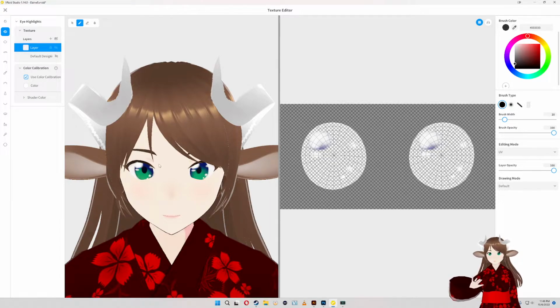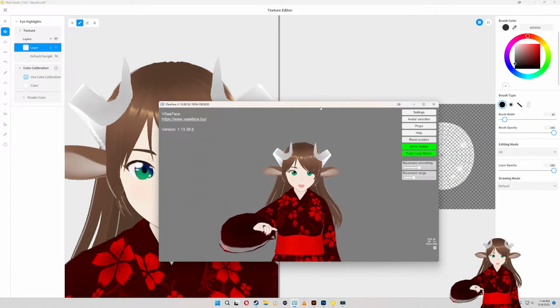Wait, how does it work on my Heroid model?